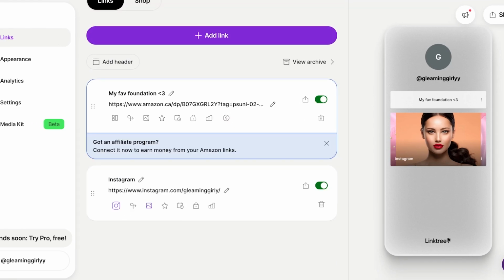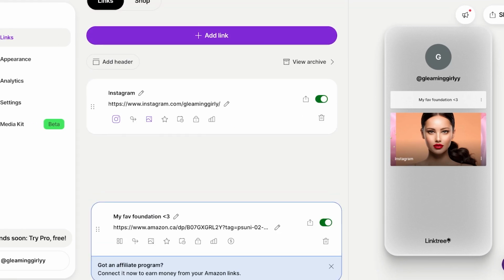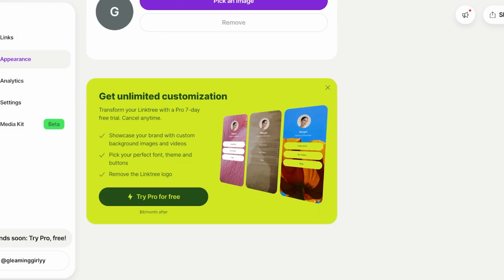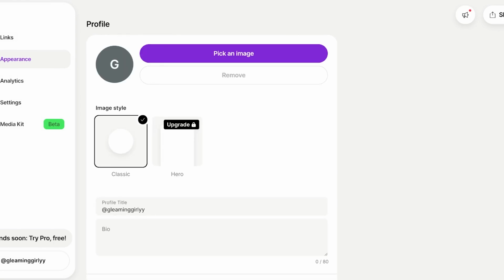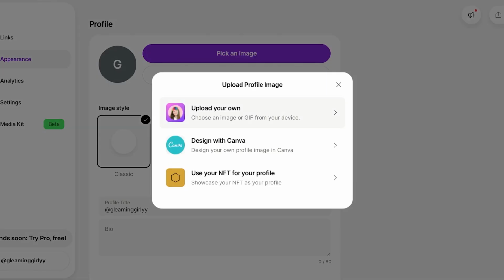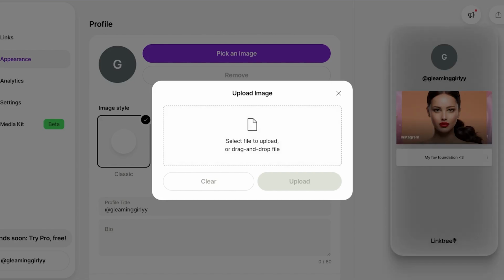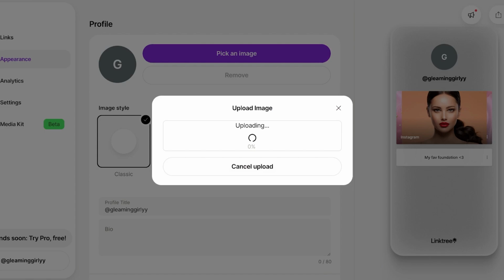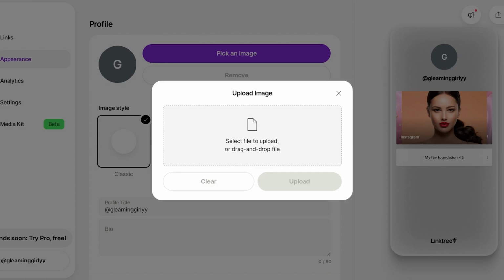Now, once I have added my two links, I will go into appearance on the left and it's time to customize the appearance. Now, most of these templates are going to be locked or they're only available for the premium version. So it's really easy to use your own images or use your own gradients and stuff. And what I'm going to do is be using a simple color as the background because that just looks really classy.